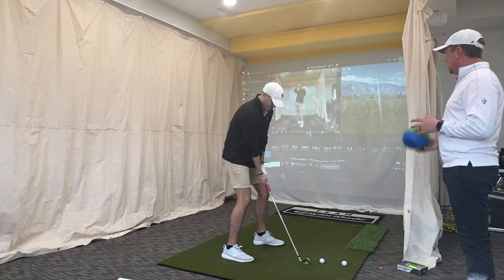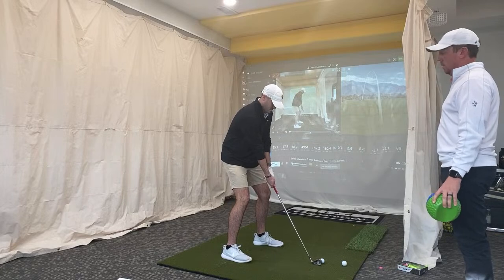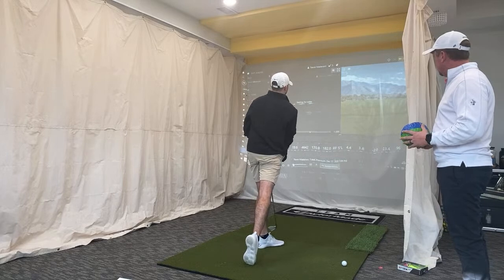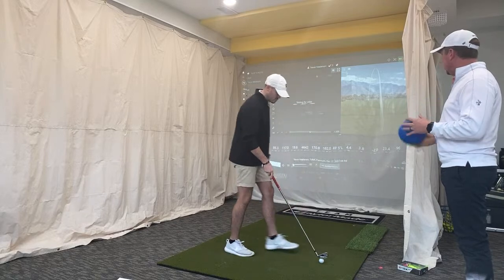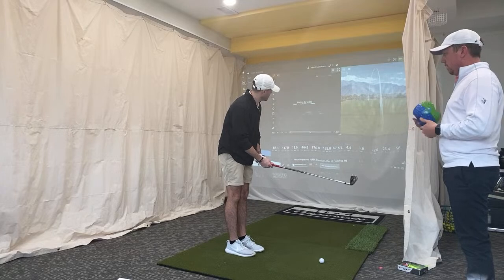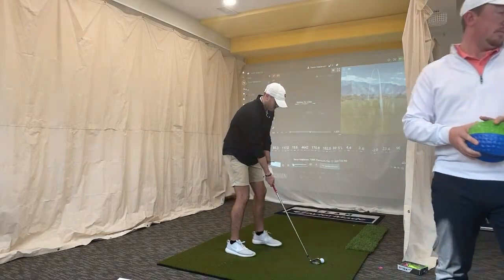Cover it up, stick your butt out. Short and squeeze the hell out of that golf club. There you go. Oh, straighter. Still just a little draw edge. Still just a little shut. So I gotta think longer about keeping it stiff. Try and squeeze your elbows together. Try and get your elbows to touch, like you have that ball in there.